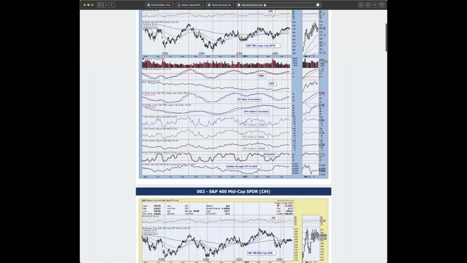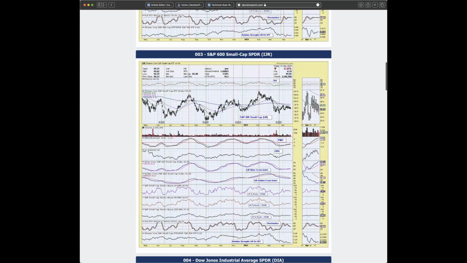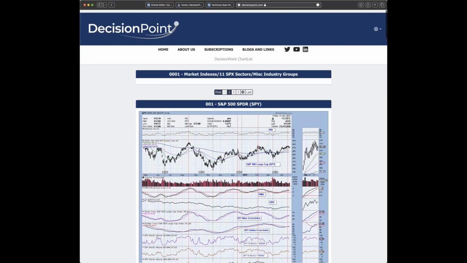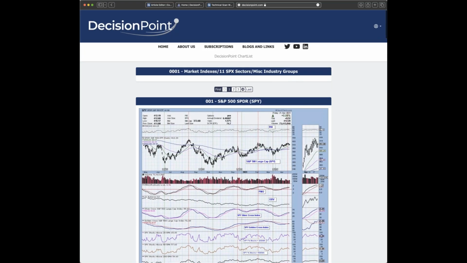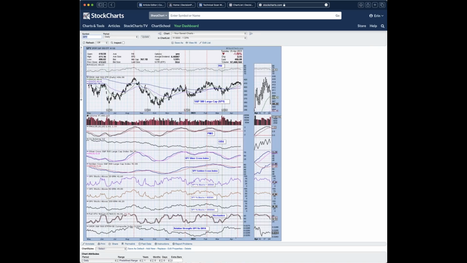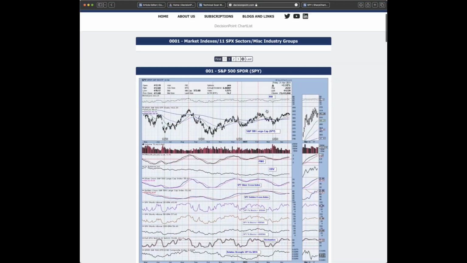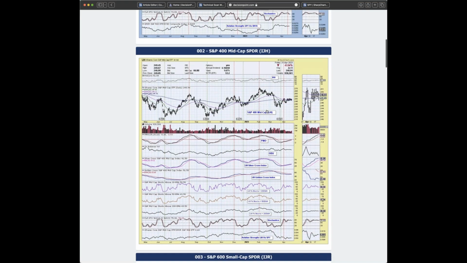all available, all annotated. Carl annotates these and looks at them every single day. So you're seeing what he sees. If you want the chart without all of our annotations, you can certainly come to our website, subscribe. If you click on these, it will bring it up on your StockCharts workbench. So you can save them into a StockCharts chart list, but at that point, you do need to be a StockCharts member. But you don't have to be a StockCharts member to see these charts. They're all here and they're all annotated for you.